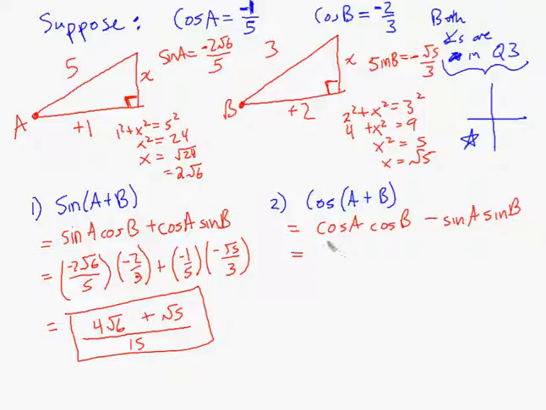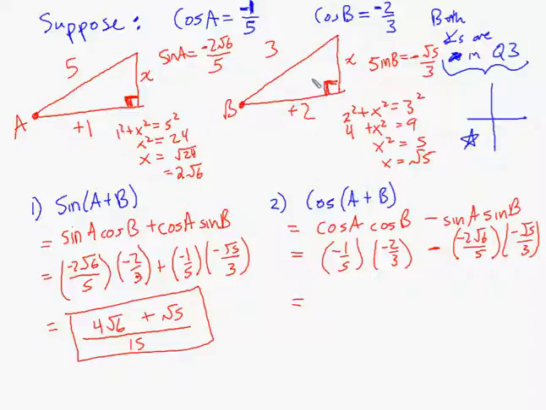All right, cosine A is negative 1/5. Cosine B, negative 2/3. Minus sine A, negative 2 root 6 over 5. Sine of B, negative root 5 over 3. Which we got from our triangles. Don't forget, when in doubt, draw it out. Draw your triangles and see what you can figure out. Right triangles, right? We don't want to do law of sines or law of cosines things on these. We want to make it as simple as possible. Which basically your take-home test was on, law of sines, law of cosines, finding the area of a triangle.